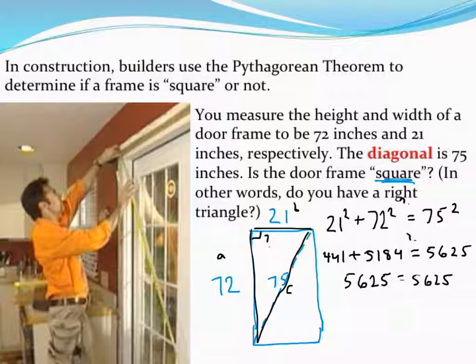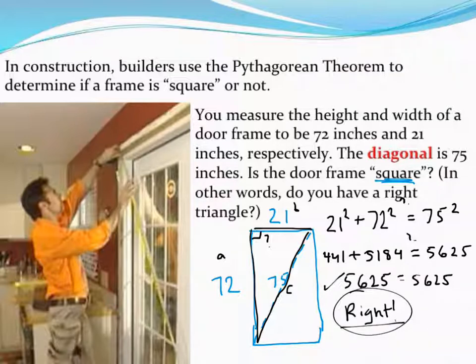And so I asked myself, are those the same number? And yes, of course, they are the same number. So this checks out, meaning that yes, this is a right triangle. What we did build was square. If it worked out to be different numbers on both sides, then what we built was not square. We'd have to nudge it right or left and remeasure and see if it does work out. But yes, this is going to be a right angle.